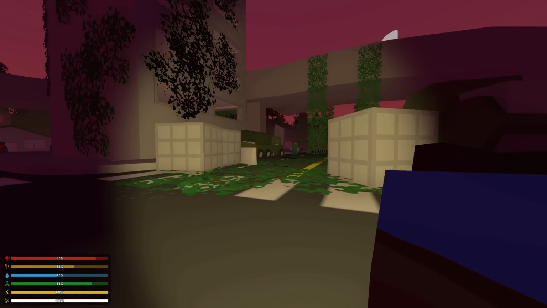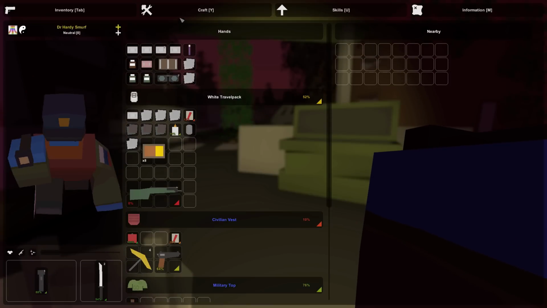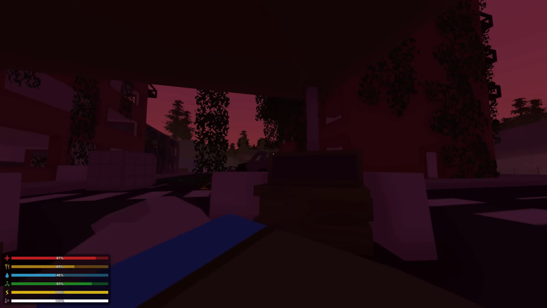Now it's really dark and I can't see anything. Yeah, I want to go down here. Let's do it. Make up a few bandages real quick. Healing up.